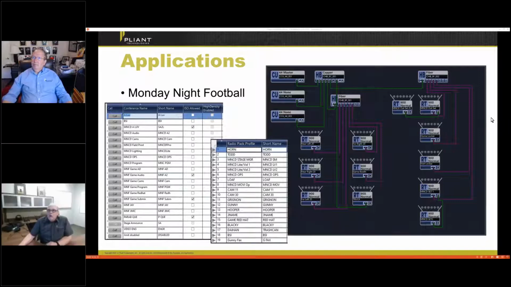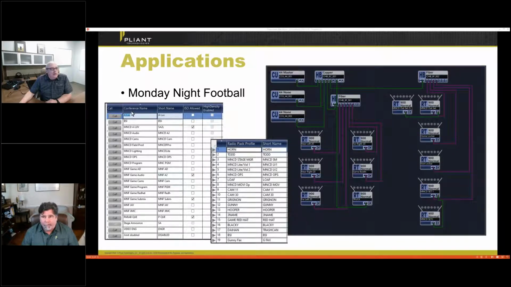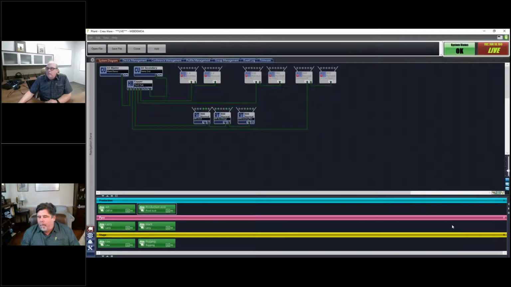Thanks, Gary. We're going to now pass it over to Mark. On the actual applications slide here, you'll see a list of conferences and Radio Pack profiles. We're going to have Mark run you through those so you can get a better idea of what's going on. Hold on, Mark, I will pass it over to you. We are now over to you. You should be able to bring up your display. There you go. Looks good.